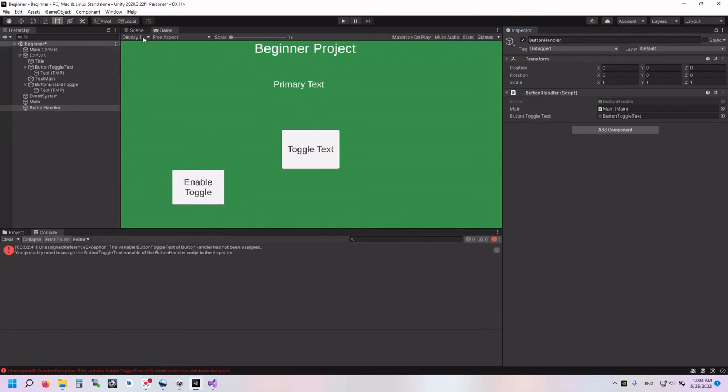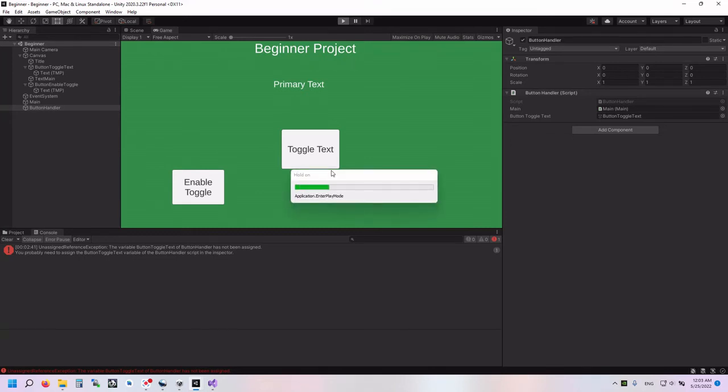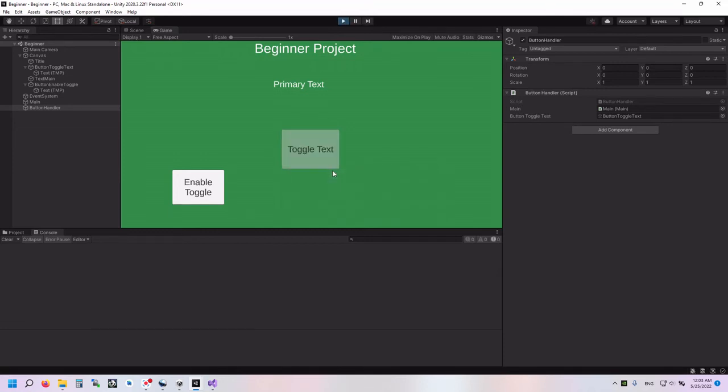So I will go ahead and rerun it. Well, yeah, save it. Rerun it. That's disabled. And now this should enable. And there it is, it's enabled. I don't have a toggle for this, but we could go back and rewrite that code a little bit to make it work. And then once it's enabled, it's like that. So let's go and make that little change.